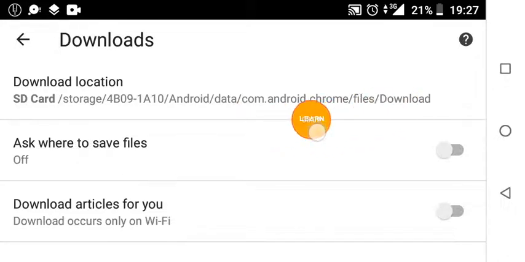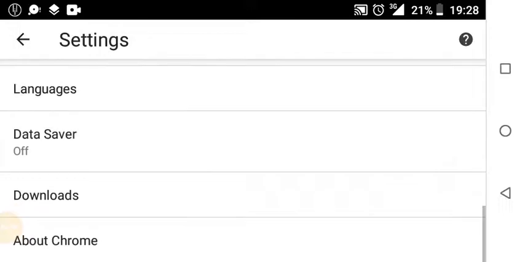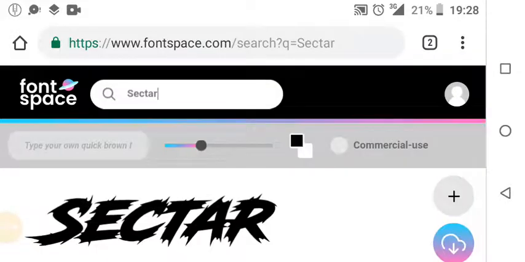So we're going to head over to Chrome files to get them, right? So this is where it's located, but it's not useful because we can just search it out using our file manager. But just know where it's located, if it's in the SD card or if your downloads is going to your internal storage. So after we're done with that, we'll continue with our download. So we're going to click the download button over here.